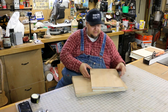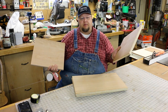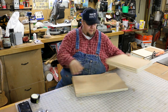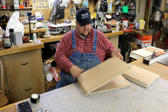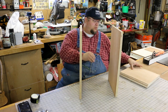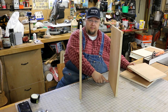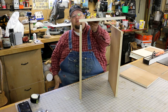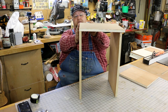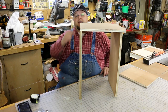We got our pieces all cut to size. We got two pieces that are 12 by 14 that'll become the top and the bottom of the cajon, and we've got our two side panels. The construction will be very basic — we're going to do a dado in the bottom and in the top to fit this into, keeping just a very thin layer of the veneer out there to cover up the end grain.